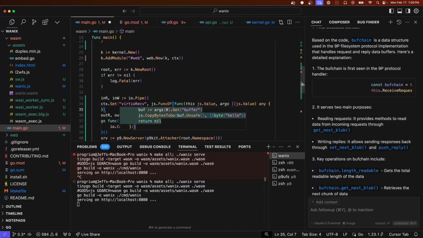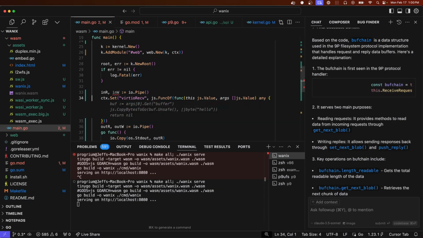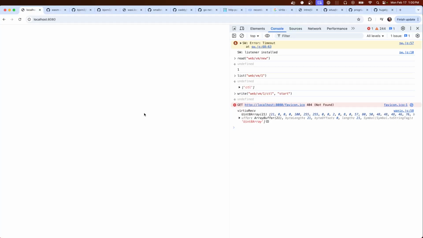Create a function in Go to handle it. Arg0 buffer.